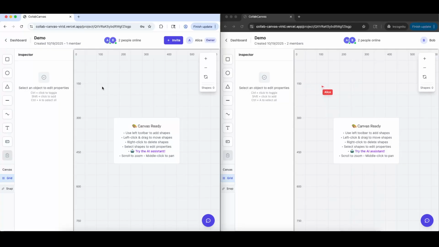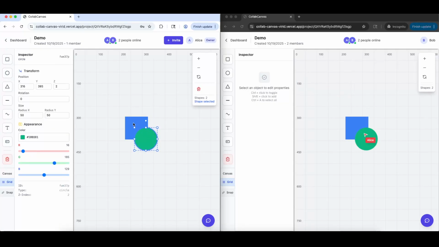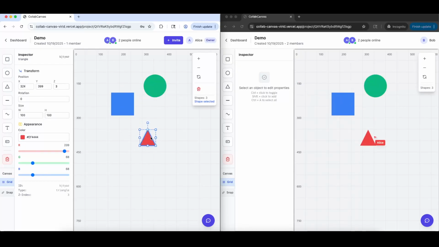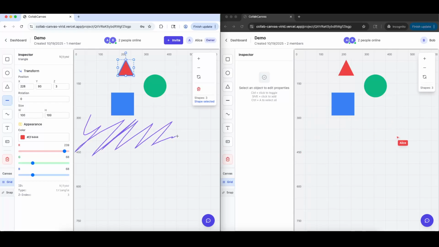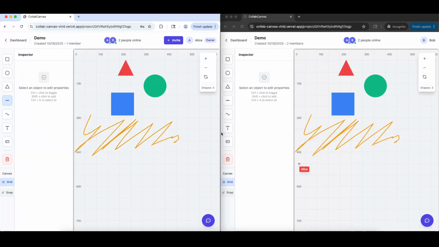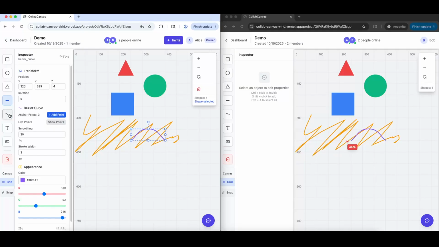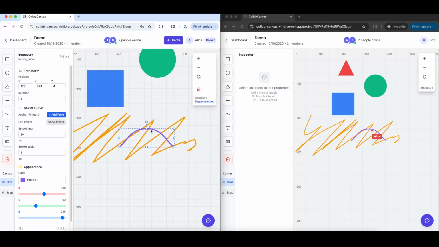And to get into design tools, we have simple primitives: squares, circles, triangles. We have a freeform line drawer that can draw lines, and all of these things will sync. There's a Bezier curve tool, which is a little hard to click.